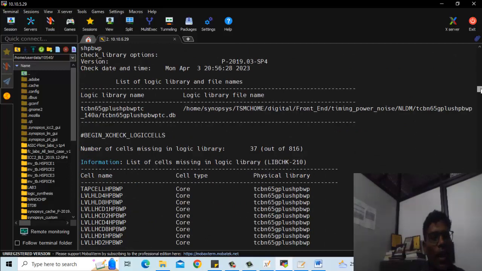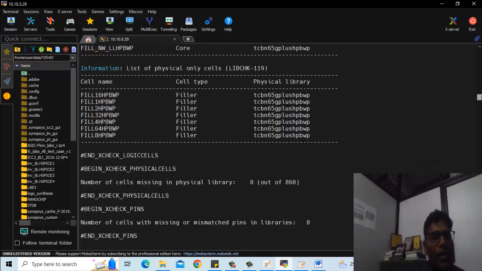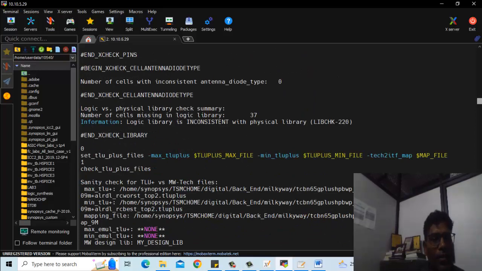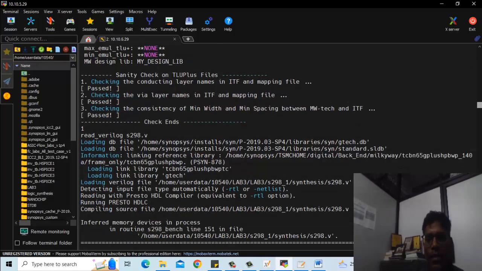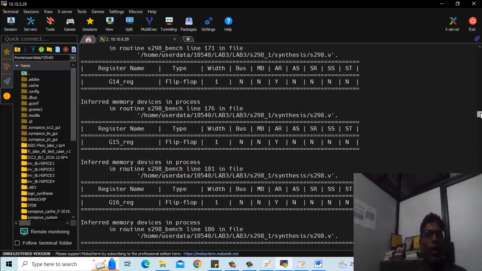Fill cells, I think you would have come across this in synthesis, so I'm just leaving that. Then TLU plus is also there for extraction, so it has been loaded. So right from here, all these are scan cells, right? G10_reg, these are the registers. Now look at here.